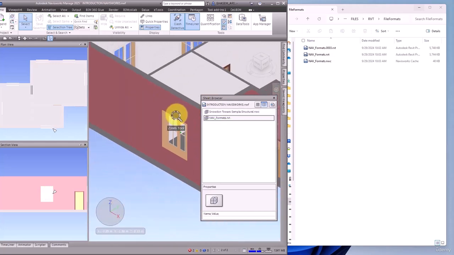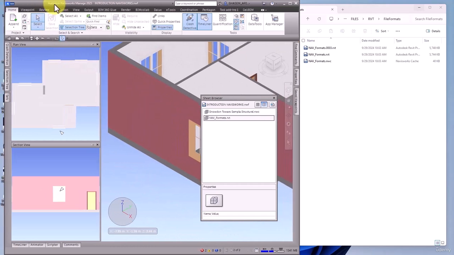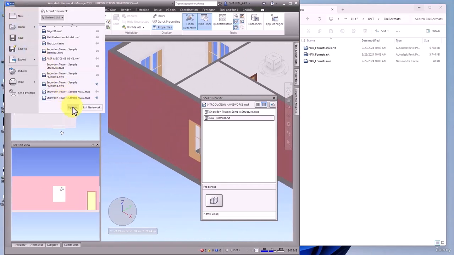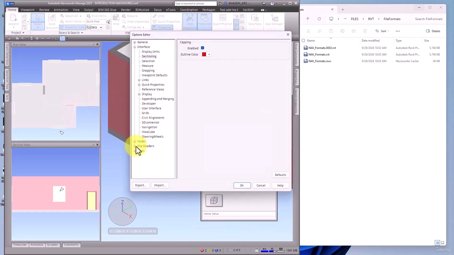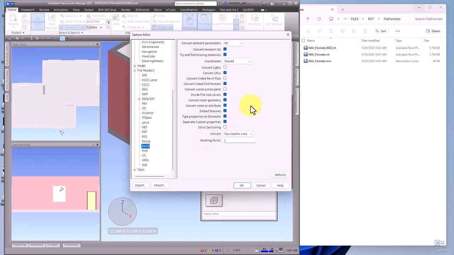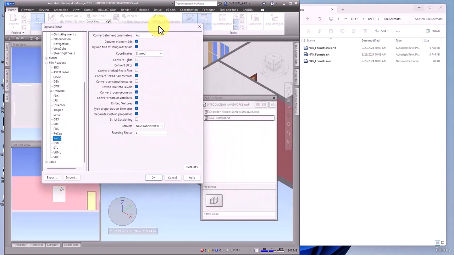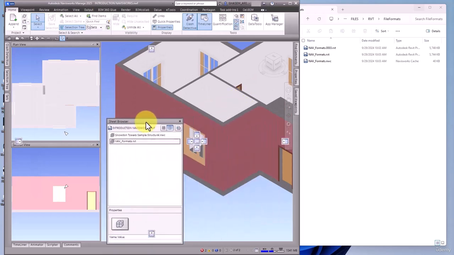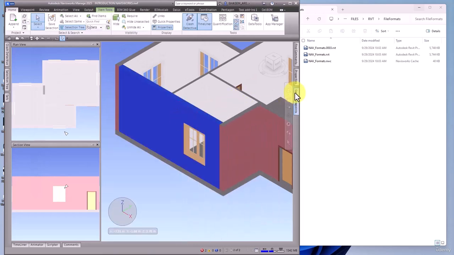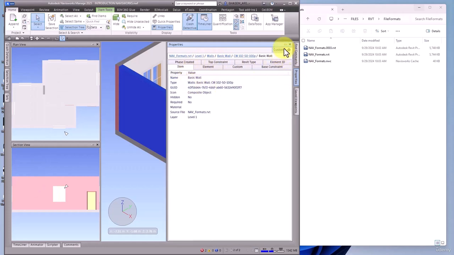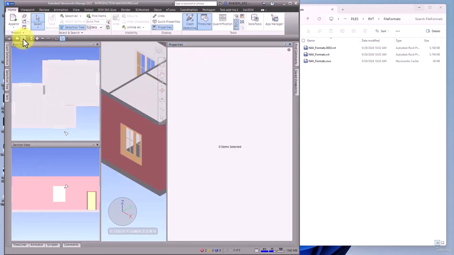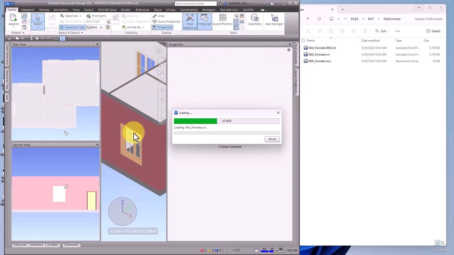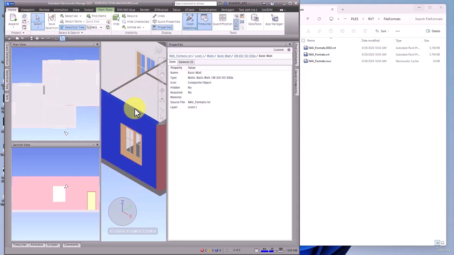So how does it consider the settings? It considers them from the application menu, options, and file readers. The formats that are known for Revit, RVT or Revit in this part actually. If I actually, for example, consider, for example, convert element parameter on none and after that we'll click on OK. So you have to be careful that right now you have to be careful that actually, in properties window, we have a lot of information. So I just inactivated the tick and I just refresh it. We'll wait that the processing is done.